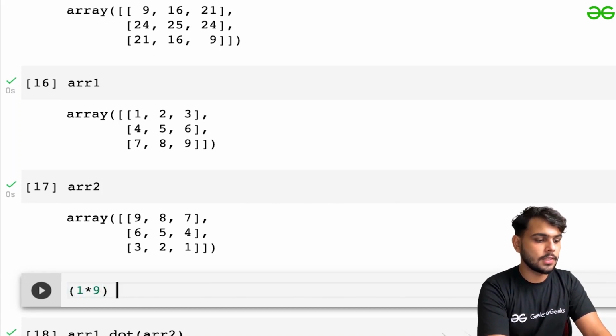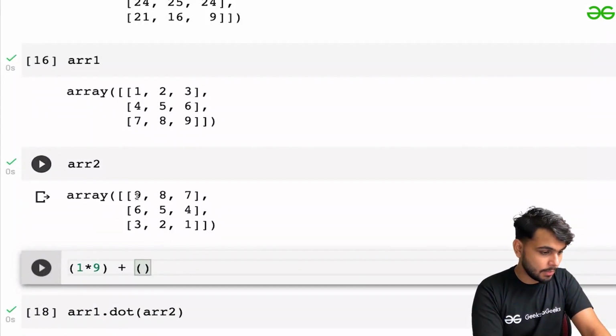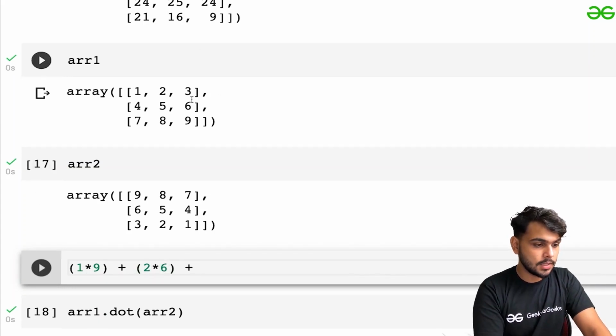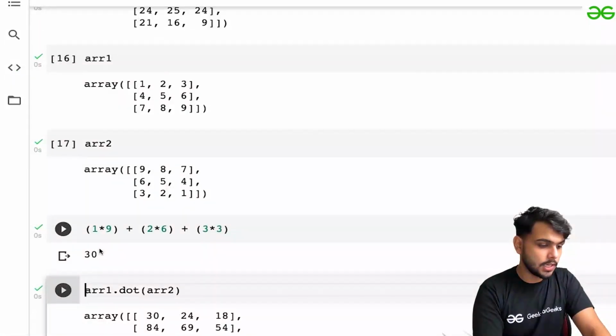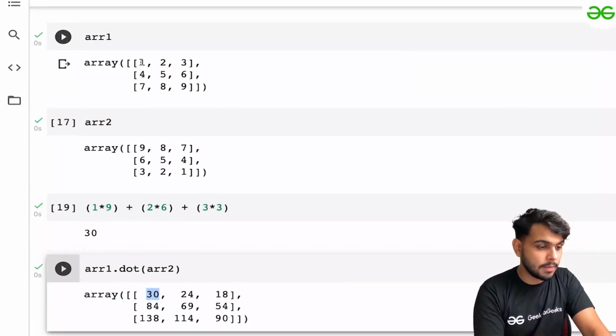This is the formula which I am explaining to you for the dot product: 1 multiplied by 9 plus 2 multiplied by 6 plus 3 multiplied by 3, which will give you 30, and I am getting 30 here as well. That means multiplying this with this plus this with this plus this with this will give you 30.